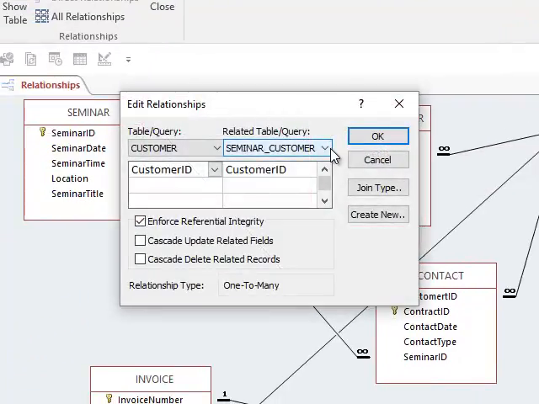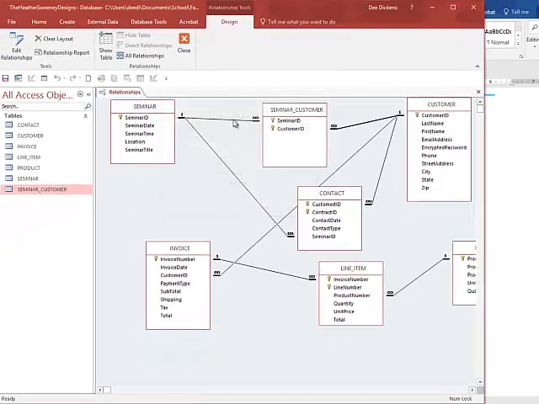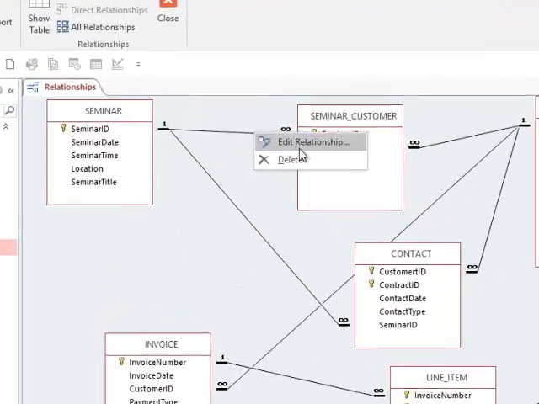So what they're saying is that they want us to create a referential integrity, so we've done that, but they want no action taken when we update, so we don't want to cascade update related fields, and it says no action taken on deleted. So you can actually prompt to delete fields in an associated table and update fields in an associated table based on this information, but we're going to have that turned off for this relationship, so we're going to say OK. Okay, and the same is, I think, let me just check this one.